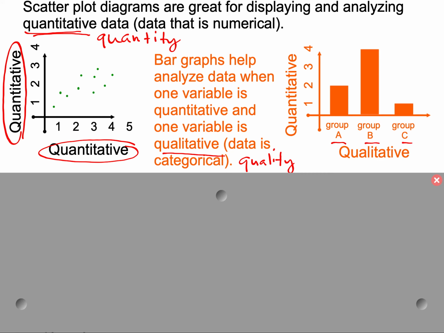You could have several different groups, and that is a qualitative variable. And then a quantitative variable, maybe how many are in each group. For example, on this, Group A, Group B, and Group C are just three different categories in the population. And it looks like in Group A there are 2, in Group B there are 4, and in Group C there's only 1. So we have done graphs in the past where one variable was qualitative, categorical, and the other was quantitative, numerical.